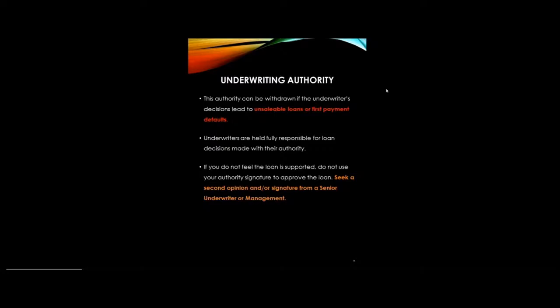And if you don't feel comfortable, if you have your FHA license or your VA license, those are your license. So if the loan does go default, something goes wrong with it, your name's attached to the file. You made a decision, and sometimes they could come back and say you made a bad decision. So you need to make sure you understand the file, that when your name is on it, it's golden. That, based on your review, they should be able to repay the loan if it meets all the criteria, all the guidelines. So just keep that in the back of your head.